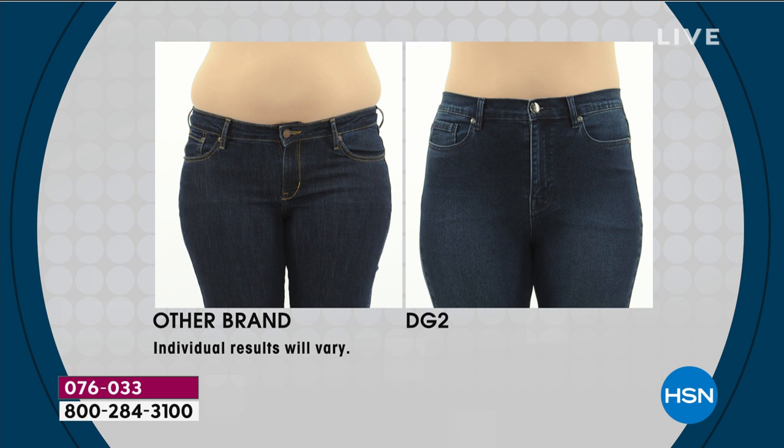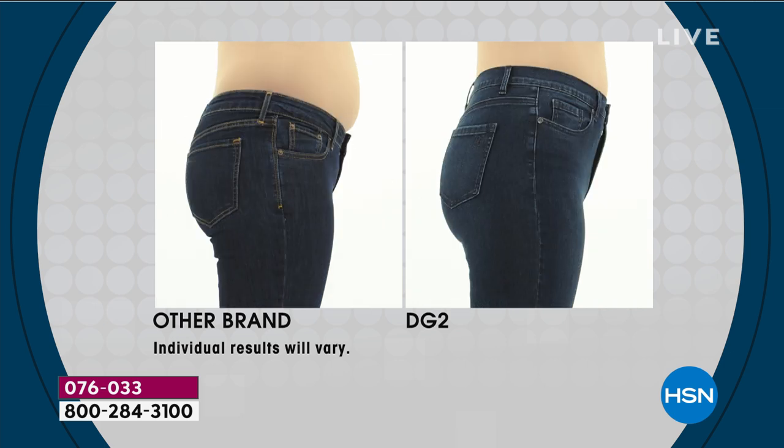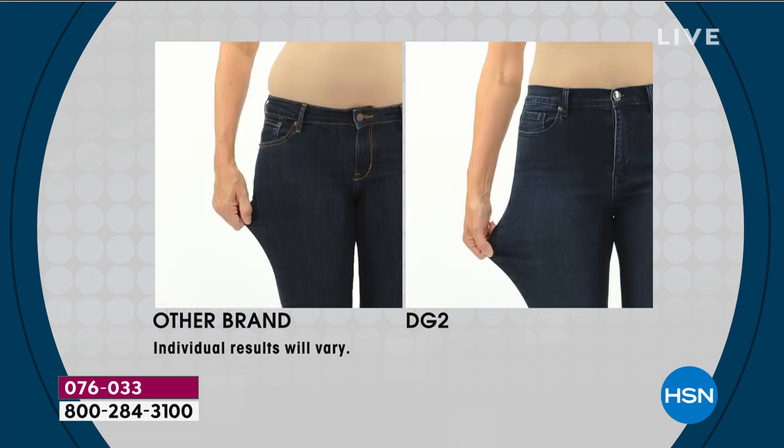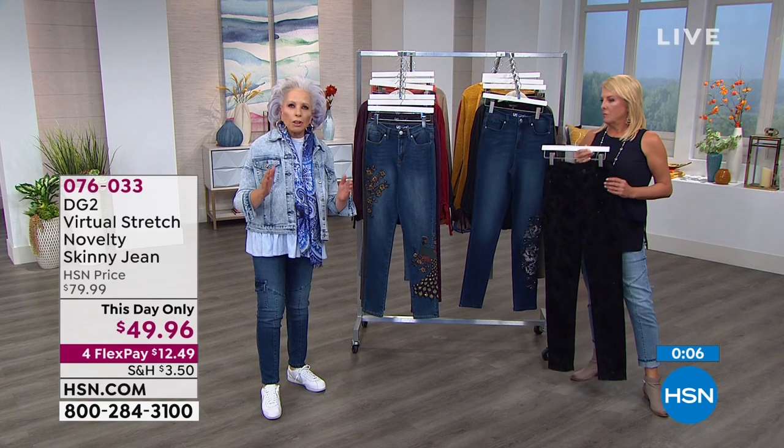That more or less says it all for Virtual Stretch and for the philosophy of DG2, which is to really reshape your body. And look at the profile, oh my gosh, that belly spill is just so terrible. It's upsetting to see women like that when I know that I have a solution for them. And look at us. We give it a higher rise. We shape the derriere in the back, smaller than normal, higher up back pockets. We use that yoke as a shaping yoke. Everything about Virtual Stretch is about making your body look younger, feel better, and have a leaner attitude to it.